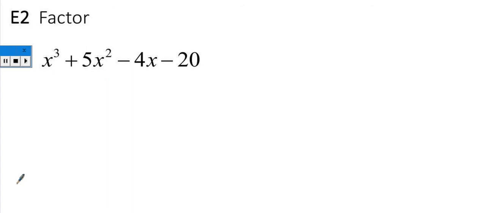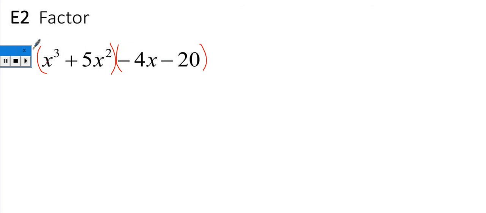As we take a look at this one, we again look for a common factor before we do anything, before we do any grouping. There's nothing that will go into all four terms, no GCF. So we group the first two and we group the last two. Now notice, this is positive, positive. This one's negative, negative. So when I take a number out of this second one, I'm going to need to take a negative number out so that these two things can match.